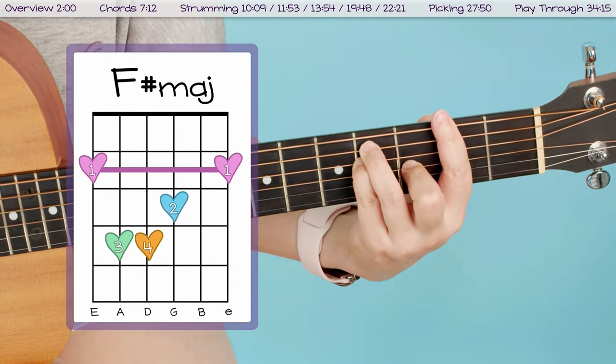All right? So let's go ahead and go through those four chords again, because that is the majority of the picking pattern. C, C slash B, A minor, G.